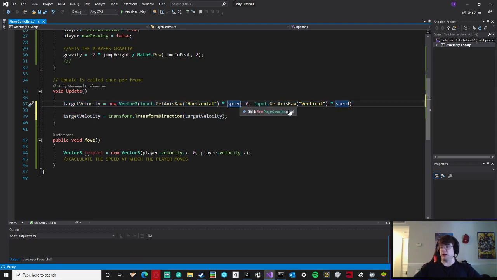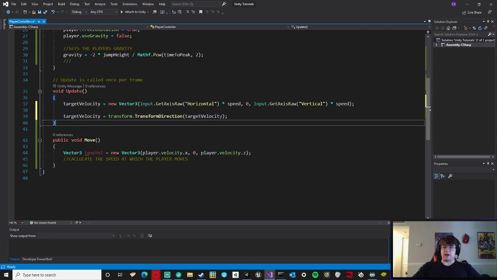If I hit A or D, we're going to move at that speed. We don't need anything for the Y yet because we're not calculating a jump. And when I have my camera eventually, I want to set the target velocity to change direction based on whatever the camera is looking at. So now that we have that, we're all good to go.